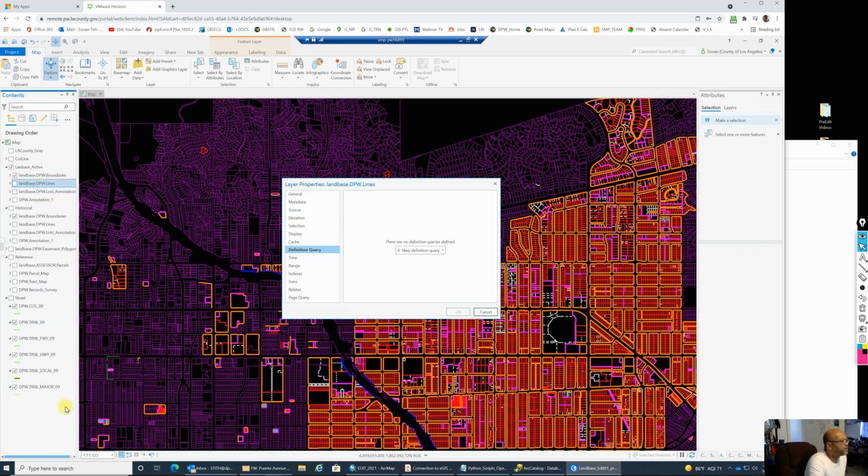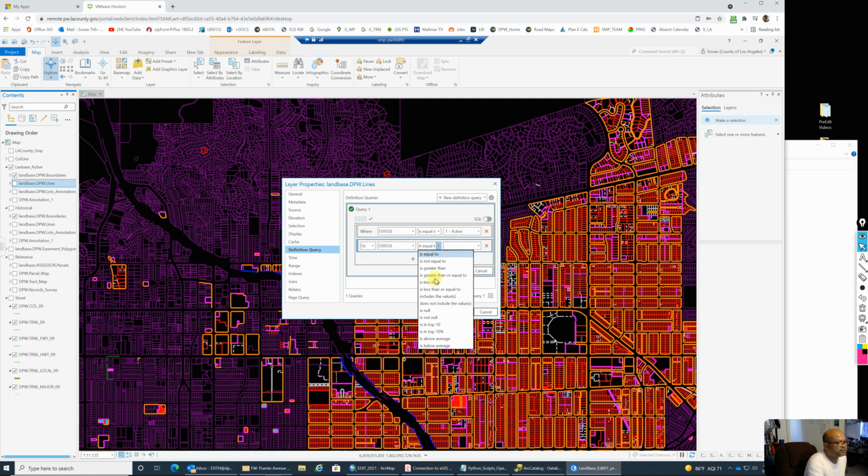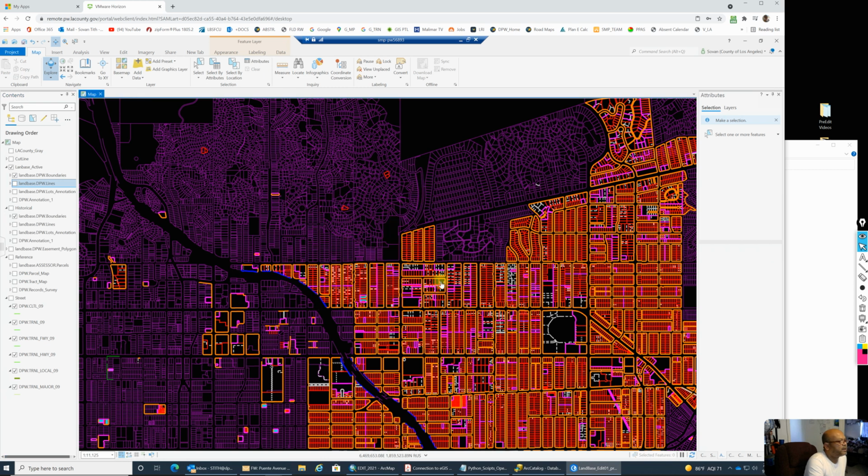Go to properties, insert definition query, status is equal to 1 for active, and also add the clause "or status is null". Apply and then hit OK.